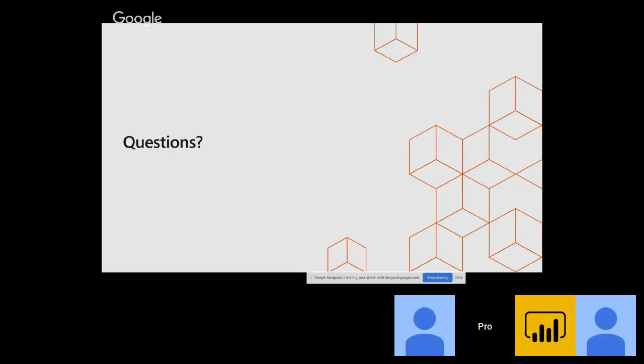I think it was David who was asking, when will Premium support R-based visuals and soon to be Python-based visuals? Support it in the sense where it runs on your capacity itself? Yes. Don't have a timeline on it yet. I know it's been talked about, but it's not going to happen in the next few months.